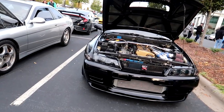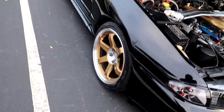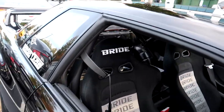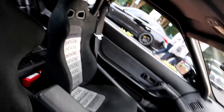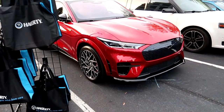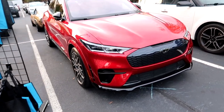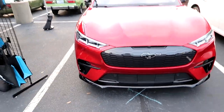right there. R32 boys, R V26, ooh, TEs on the side too, got a load of these goodies underneath the hood, people, peep it. And then also, look at this gutted interior, roll cage, and a right hand drive, JDM for sure. Gotta love the Mach-Es too. Let me know if you think this is a Mustang, because I mean, there is a Mustang badge on it too, so let me know below.